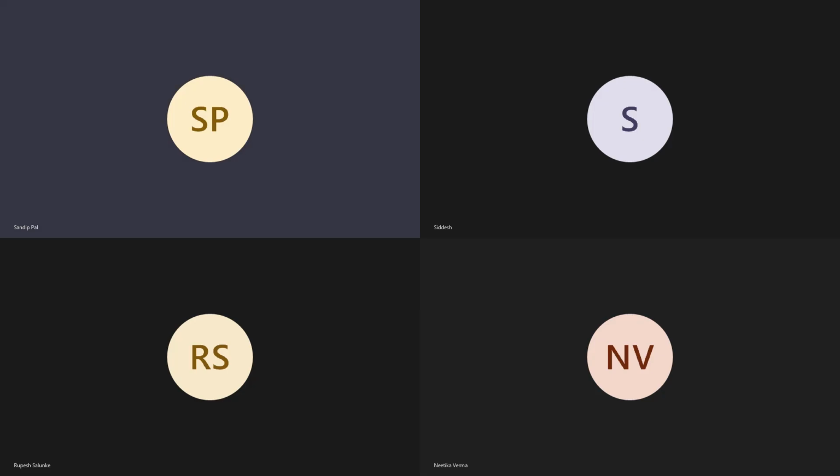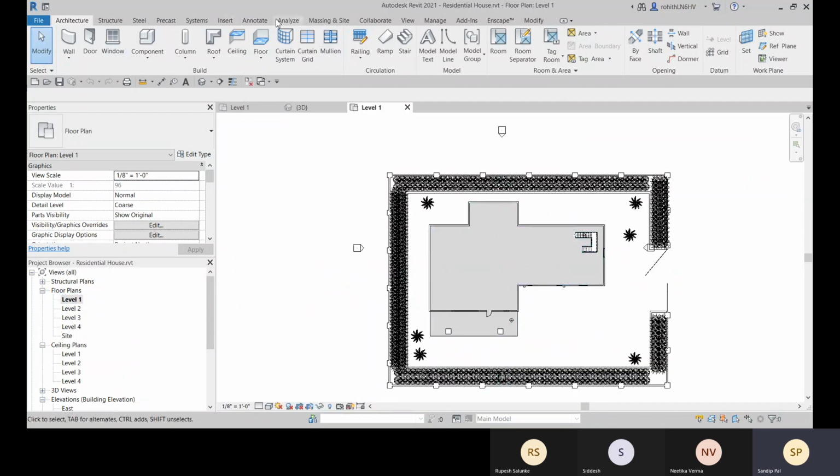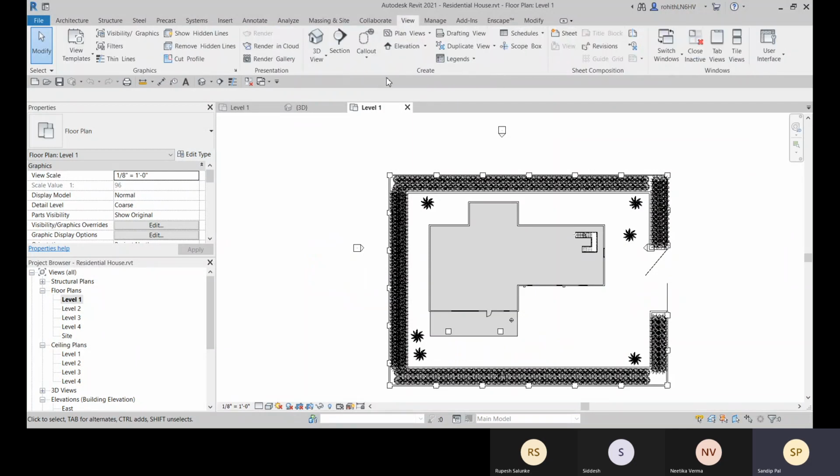In the last class, I showed you how to create section views and how to create the callout detail view. Now let me switch into plan view, and we have some more options to create more views, like the drafting view.